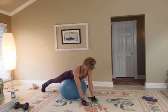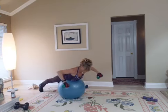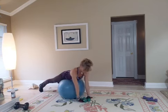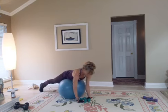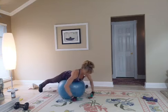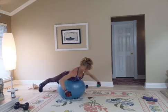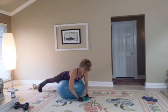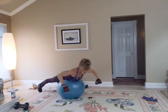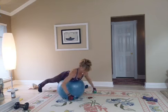All right, so keeping this nice uplifted, straight body position, elbows lift up, and then bring them under. Now, you're not going to be able to totally straighten the arms like we do on the back side because the floor is in the way. So just bring them together here, and then up, inhale, exhale, inhale, exhale, inhale down. Exhale, try to squeeze your shoulder blades together right there, and then bring them together in front. Inhale, exhale, lift. Inhale, exhale.